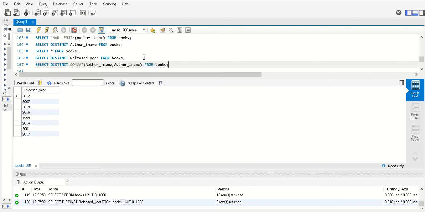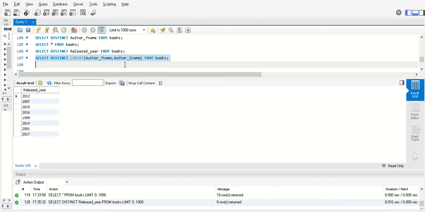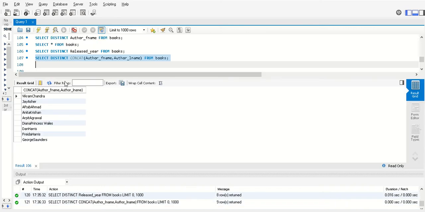So over here, author first name and author last name are going to combine, and then it is not going to show you any duplicate values if they are available. Okay, now it shows 9 rows are affected.